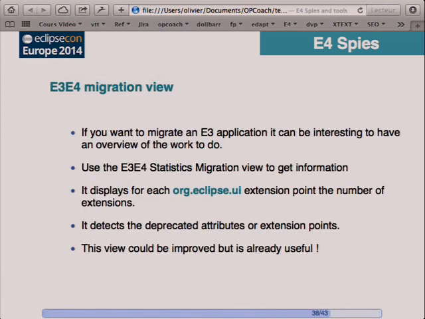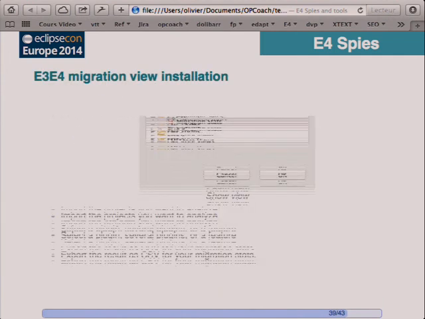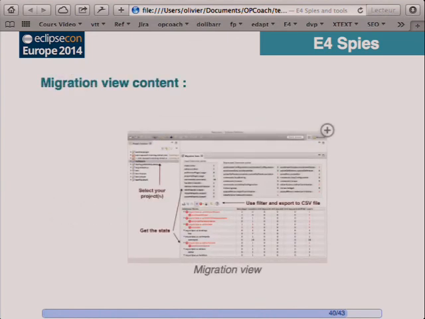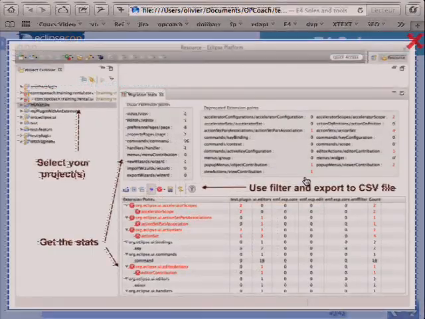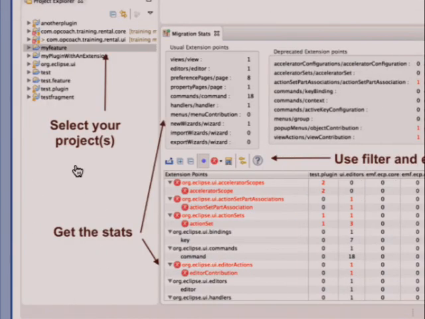So, and the last issue I wanted to show you is the migration view. I have not a lot of time to show you it directly, but I will show you only the screenshots. If you want to use it, there is a GitHub link to get it. This is a migration stat view. This has been used on several projects. Actually, it's explained in the links I gave you how to use it. This is a statistic view. It's not very beautiful, but the goal is to be functional.